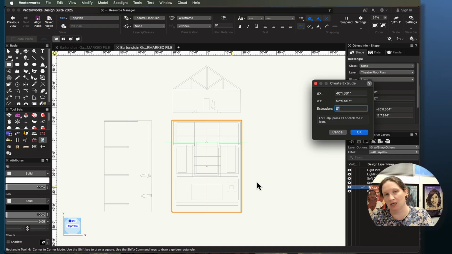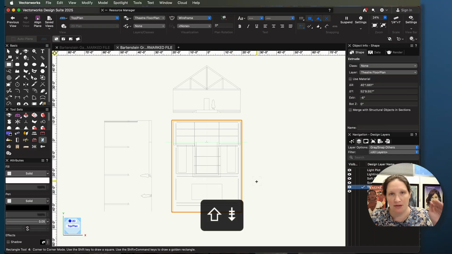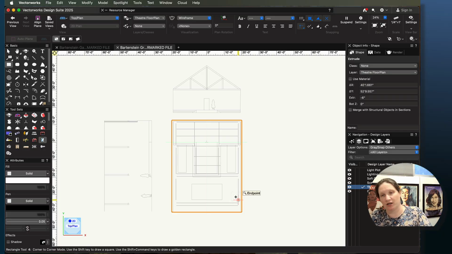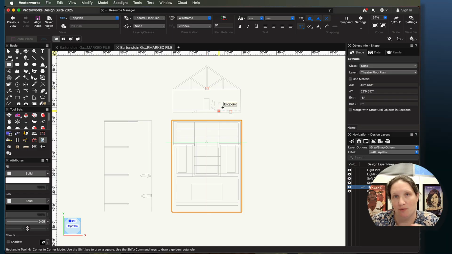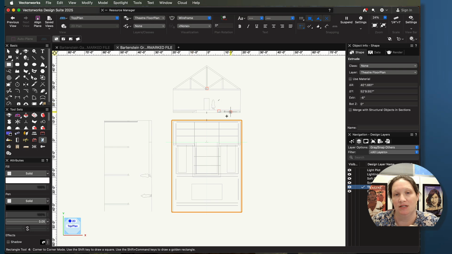And so if I extrude in a negative direction, then I'll be moving relative to the top surface of the floor. So I'm going to just make it 6 inches thick, and that's going to send it kind of in a down direction from 0. However, what I want for my purposes in the world of I'm a set designer is I actually want my stage floor to be at the 0 level, not my audience floor.